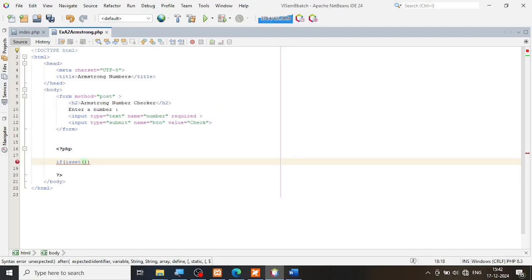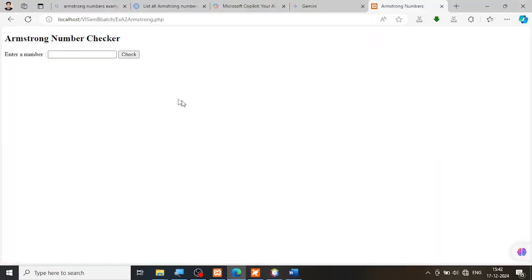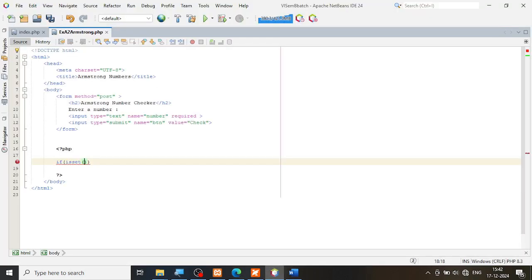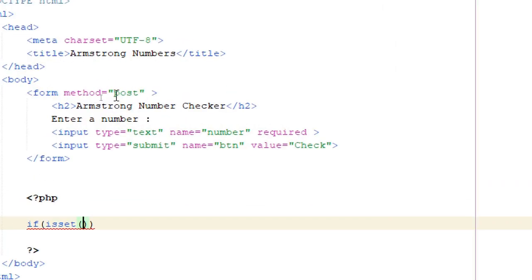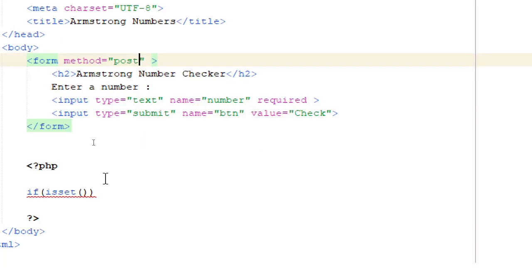How am I checking this particular button? When I click on this button, how is it going to the server? It is going back to the server, so which method is it following? You notice that the method I've used for this form is post. I have to check within the post. If I change this method, there is another method, the get method, and I would have to check for the get. Because I said the method is post, I'm going to search in the post. In the method post, I'm going to check whether that button is clicked or not.